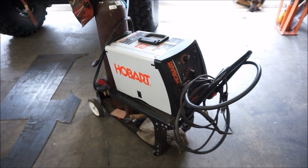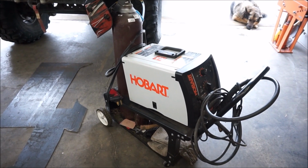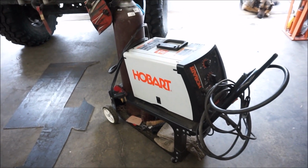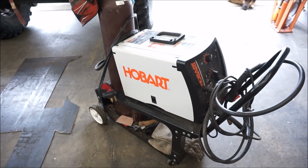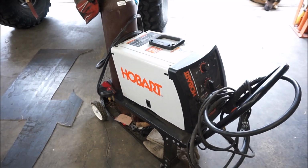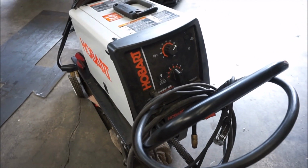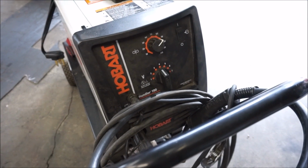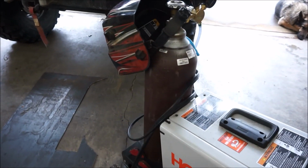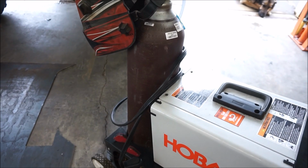So it is possible, but if you're truly going to start projects in your own garage and really get some stuff done, you've got to get yourself a welder. So this is what I have. This is a Hobart 190. It is a 220 volt machine, so you will need to wire one of those up in your garage. This is actually a fairly affordable and easy to use machine. It is a MIG welding machine, and I do have it set up with a bottle. And honestly, I think this is probably the easiest welding that you can do.